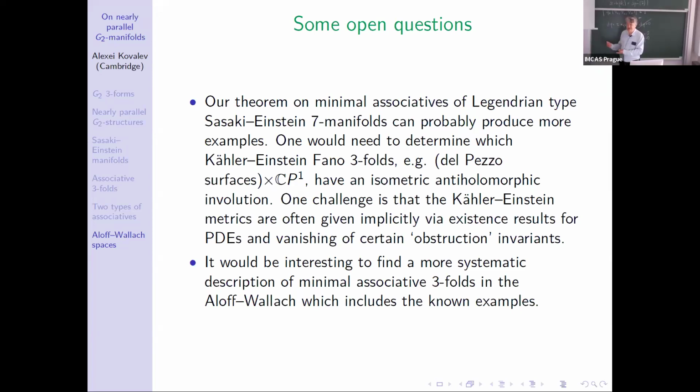Wallach and Morning found some examples of one topological type, we found some others, but so far it's again like we're trying to pick up some topologically known types of minimal associatives. An obvious interesting question is to try, based on this example evidence, to see whether one can come up with a more systematic general theory, which will produce perhaps implicitly more examples, including those we already found as, well, special cases.